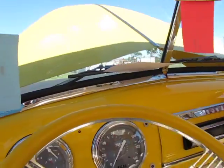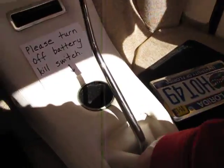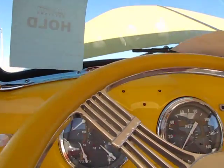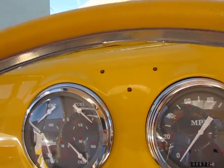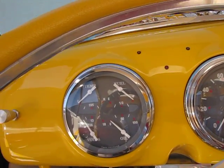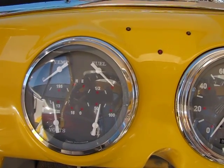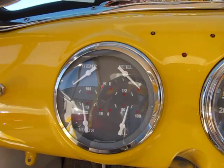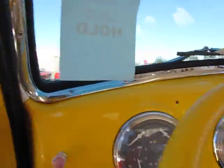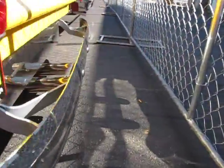We heard a little bit of knock on startup, no smoke. Gonna fire it up. It's got a kill switch down here. Power kill switch. I might get in trouble for running this thing at the auction because I think you're supposed to get permission to do this, but I think I'm gonna be okay. Showing a cold oil pressure of about 60 pounds. Gauges all seem to be kicking up. Truck sounds good.